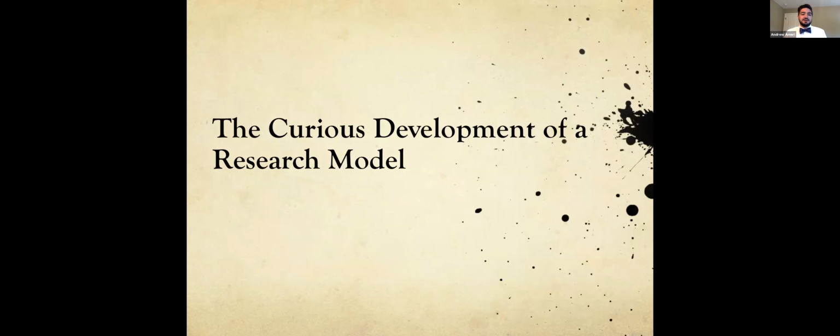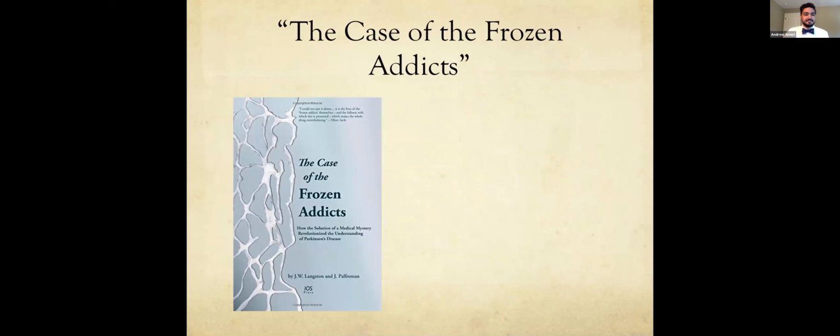I would like to end my talk with a very interesting story that I came across that shows how scientific developments can be found in the strangest situations. This is a tragic story that led to what is now used as the gold standard in animal research models for Parkinson's disease. The discovery that came out of this tragic story opened the door to many continued years of advancements in Parkinson's disease therapeutics. This is the story that became known as the case of the frozen addicts.